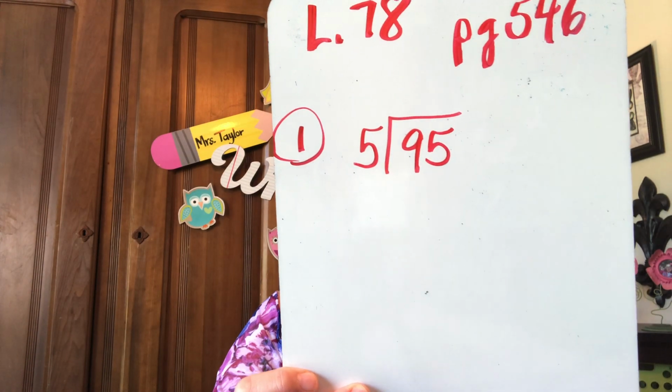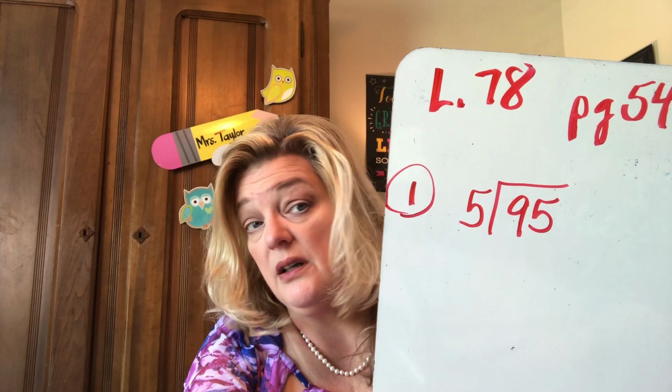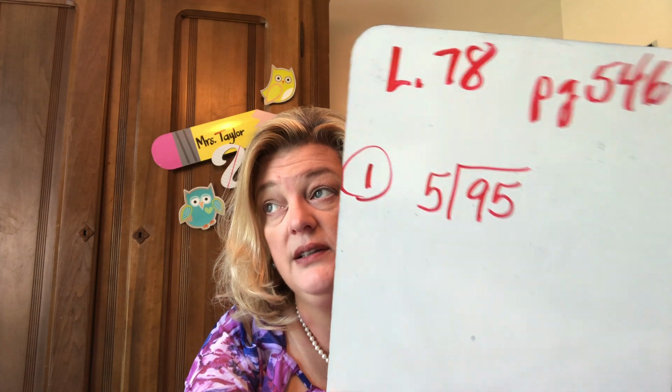Gerald bought pencils on sale for 5 cents each. If he spent 95 cents, how many pencils did he buy? How could I find that? So he spent 95 cents. If each pencil was 5, couldn't you just, yes, you could divide. So we are on lesson 78, page 546. Number 1, if I take 5 cents into 95, how many pencils is that going to give me? I'm not going to give you the answer. I've set it up for you. You're going to divide. It's going to come out even, and you're going to tell me how many pencils he bought. Make certain you label it pencils, okay?